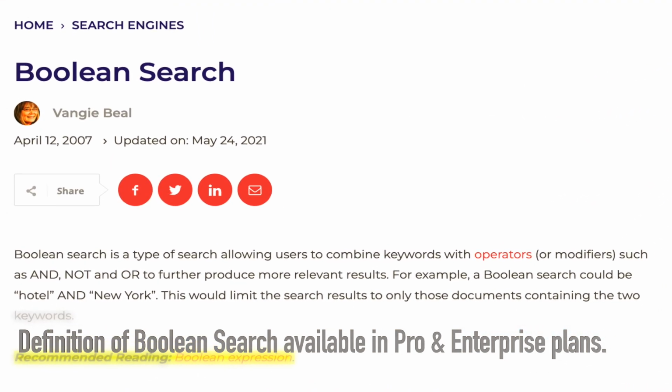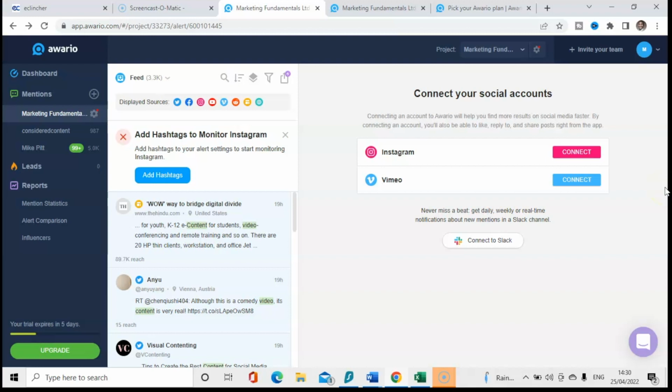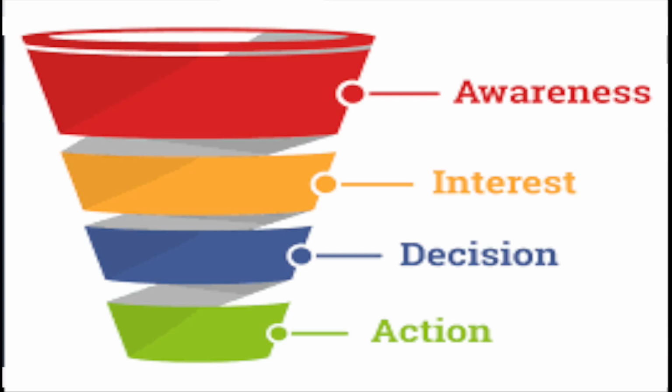Let's go back to Marketing Fundamentals Limited. I think it's very useful in terms of identifying leads. So if you were to pick up just one lead from using this tool, it already more than pays for itself, and you're more than likely to pick up more than one lead, and then that will help you in communicating with prospects and people who you don't even know are entering what we call the sales funnel. So yeah, this is my overview of Awario.